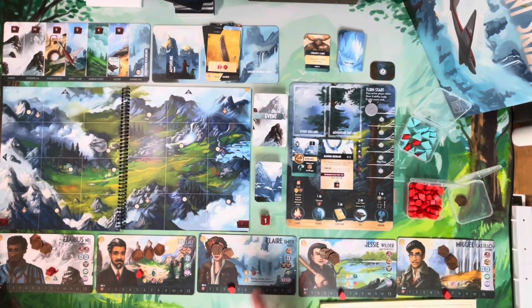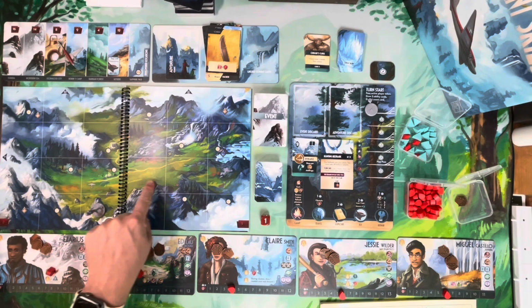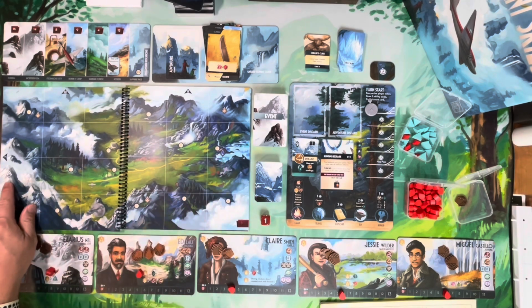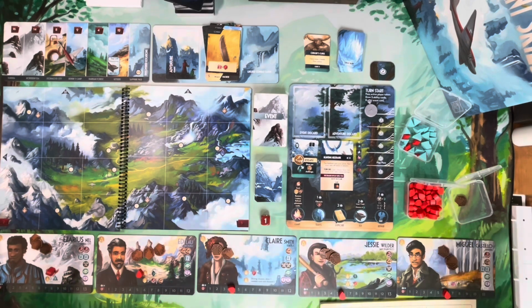And if we come across an obstacle, say for example we're down here and we want to move into here, which we can see are mountains according to the picture. We're also looking for this icon, or this icon you can see is a water hazard. Over here, ice hazard, I believe. So if you enter an area with a hazard, you have to take 3 damage to a character you control. Again, if we're playing solo, we control them all.